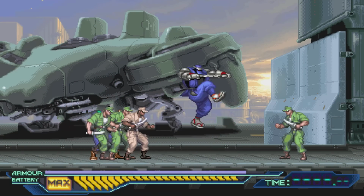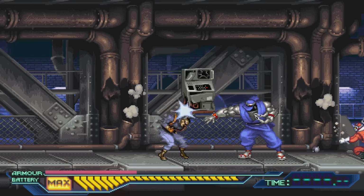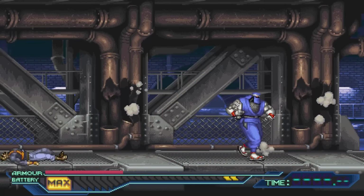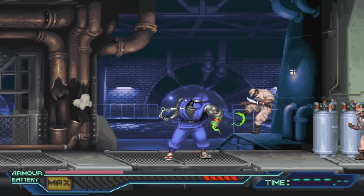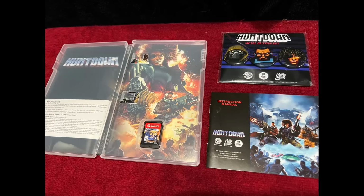I know there are a lot of collectors out there that like to collect these types of games, and it's nice that it's still available. This has been out a little bit, but going back and revisiting it, I enjoy these types of games, these bite-sized arcade experiences. Definitely worth a look.